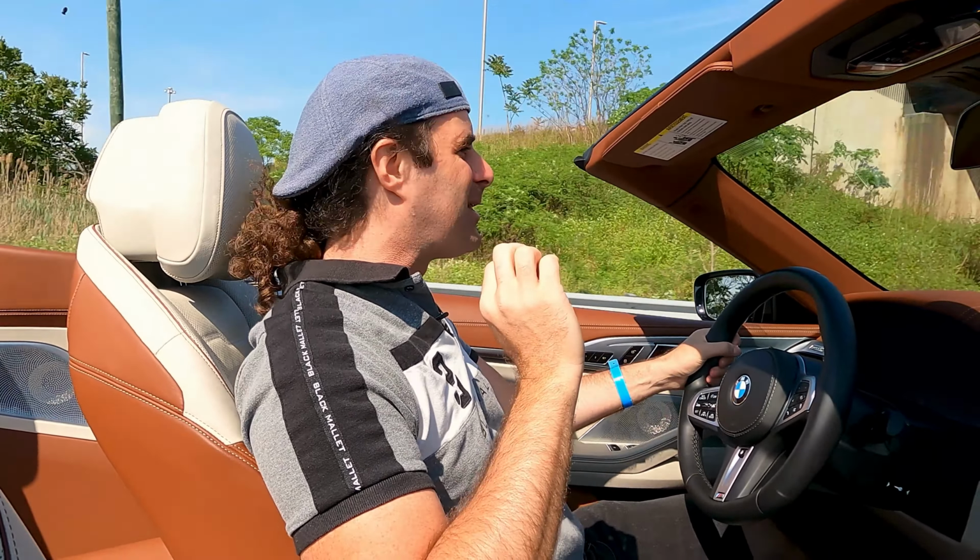All right, so anyway, this car is truly phenomenal. It looks beautiful, honestly. A lot of the modern BMWs don't look that amazing. This one does. It really looks good. So here I am on a gorgeous, sunny, beautiful day in an M850i convertible. A little bit lost, but it's a gorgeous day, honestly. I don't mind. I could drive this car all day long. This thing will thrill me. I would not mind owning one of these, really.